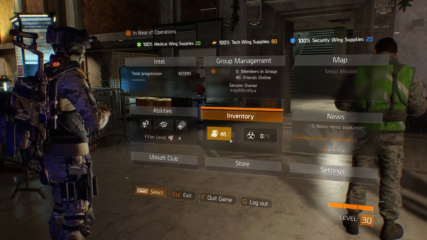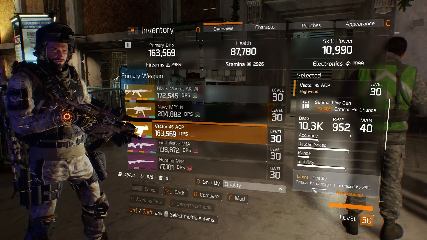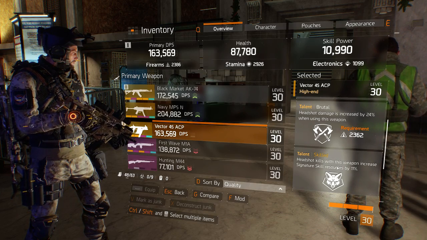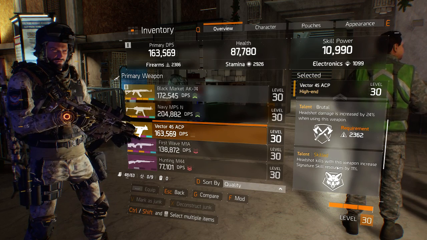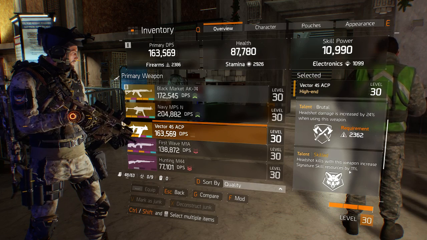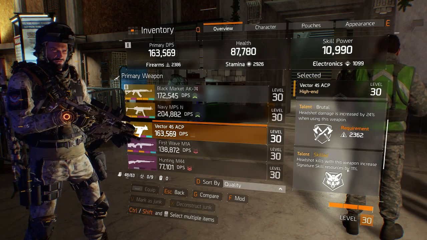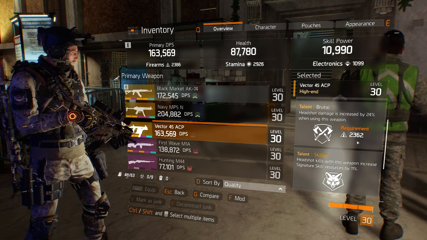The gun that I use is this Vector. It rolled really good. It has Deadly, Brutal, and Skilled. Skilled is a very, very good talent to have, especially in the last slot. If you didn't notice, the last slot doesn't have any requirements. It's free. And normally Skilled wouldn't be usable for me because it would require 2362 electronics. And Brutal also requires 2362 firearms.